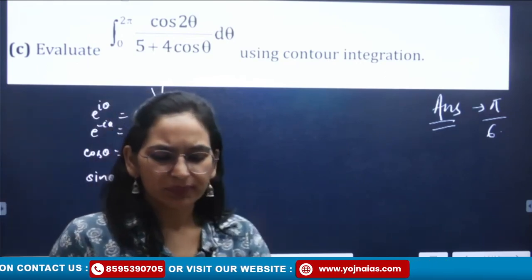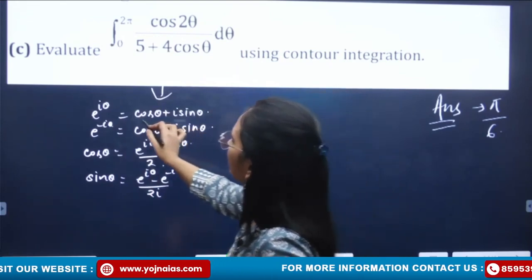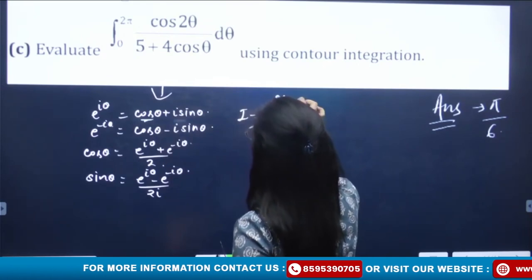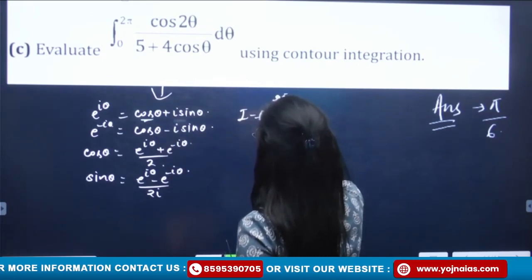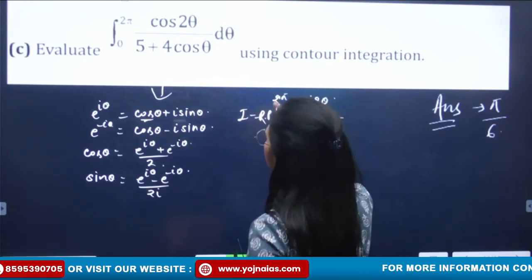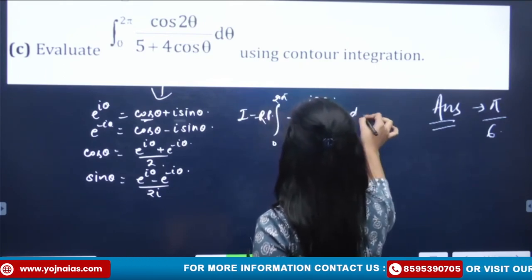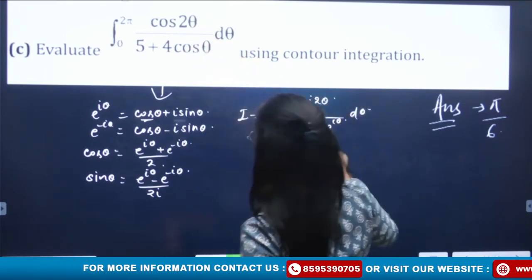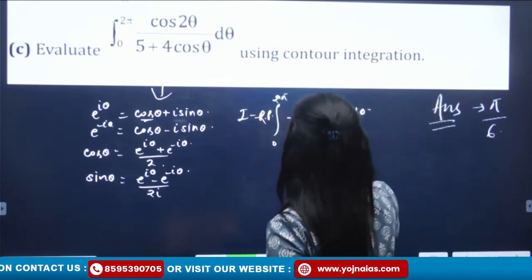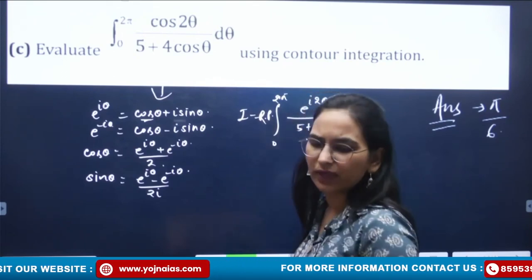Kaise use karenge? So cos 2 theta is going to be the real part of it. Ye real part hoga na. This integral can be written as integral 0 to 2 pi real part of e raised to power iota 2 theta. नीचे भी रियल पार्ट ही है तो इसी वजह से we can write. दोनों जगह अलग होते तो नहीं लिख पाते ना. ऊपर वाला एंगल 2 theta है, नीचे वाला theta है, that is why we have written. और नीचे तो नहीं लिख सकते भाई तुम डायरेक्टली. 4 into cos theta ही लिखो. We will use the values here.